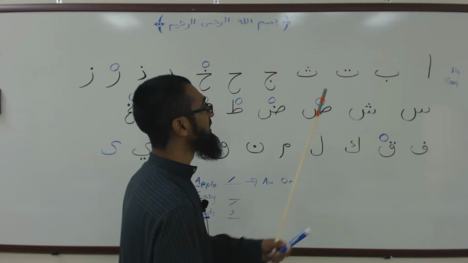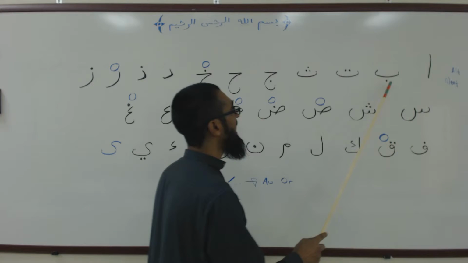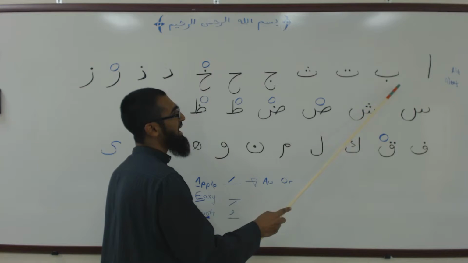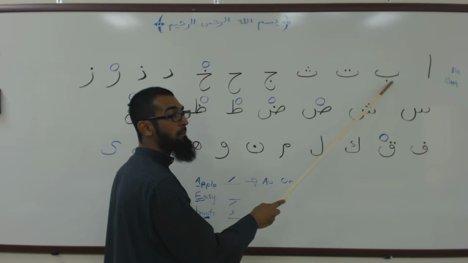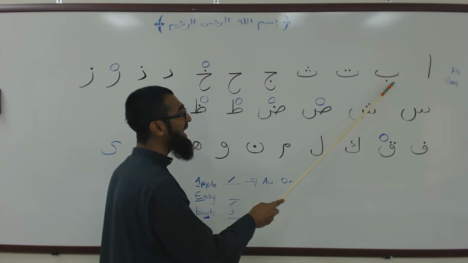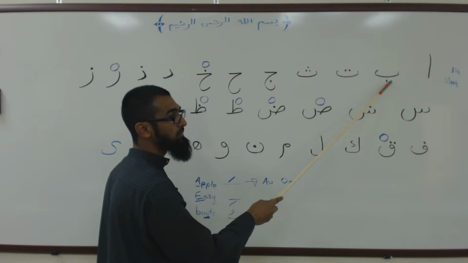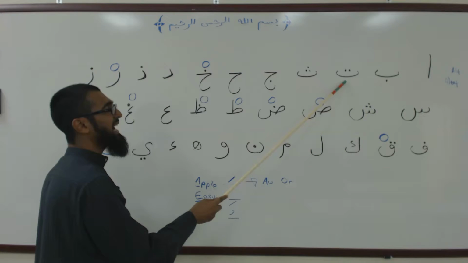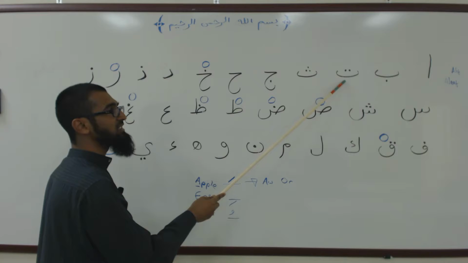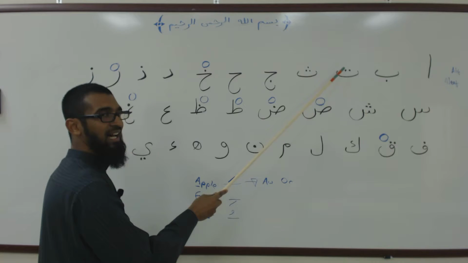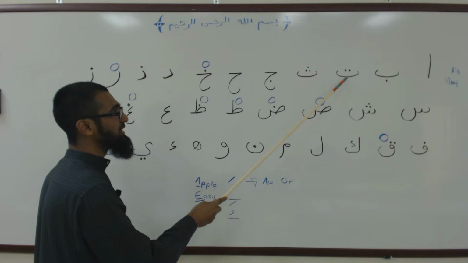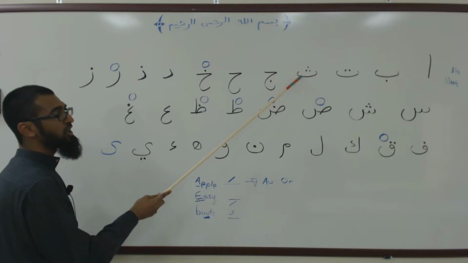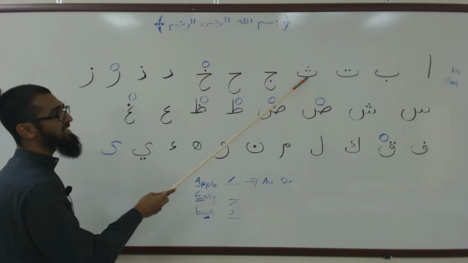Okay, now we went to alif. Ba, ta, tha. One way to remember it is that ba has one dot at the bottom, right? Ba has a dot on the bottom. Bottom, ba. So this is ba. Ta has how many dots? 2. So 2 dots on the top is ta. Tha has how many dots? 3, right? 3 dots. So it's tha.